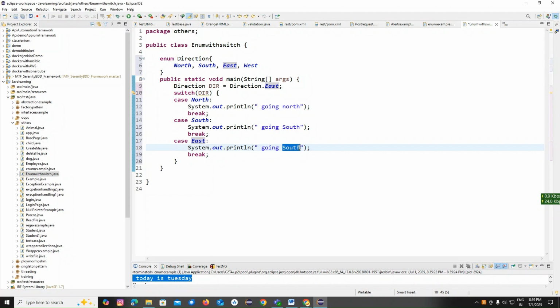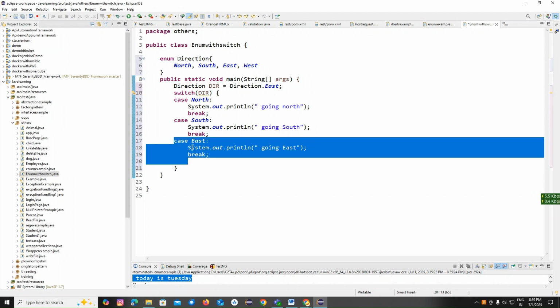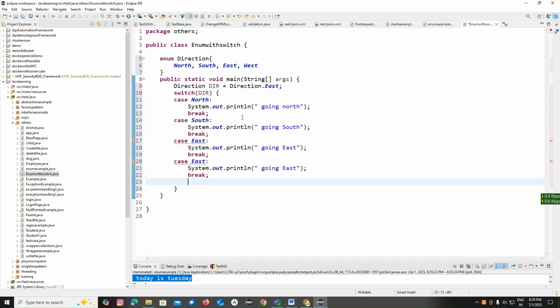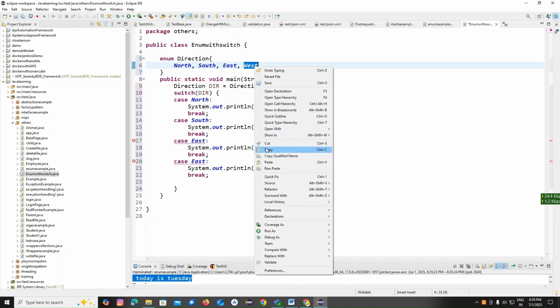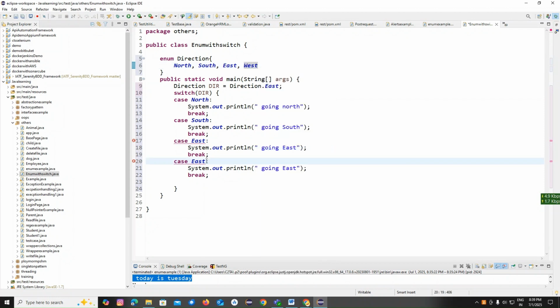Next one is west, colon, and going west. So I added four cases here.